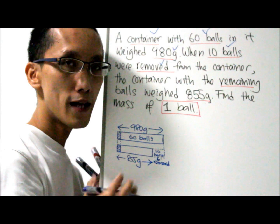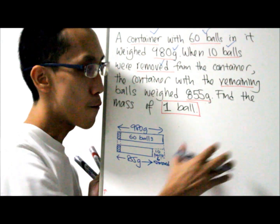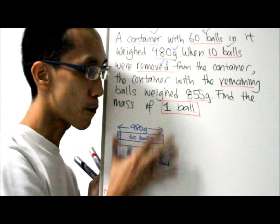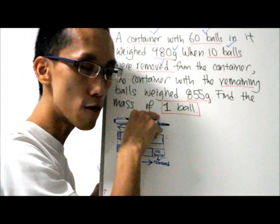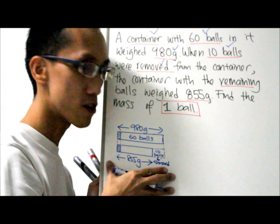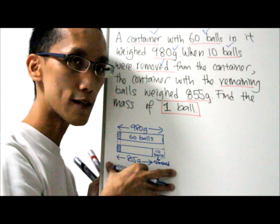Once the model has been done, you can just work it out here. And when you work it out, just focus on the model itself. Okay, just focus on the model itself. And don't look back again, unless you're looking at what the question is asking you. Okay, you don't have to look back, you just focus on here. Unless your model is not good enough. Okay, if the model is good enough, you can just focus on here, that's all.